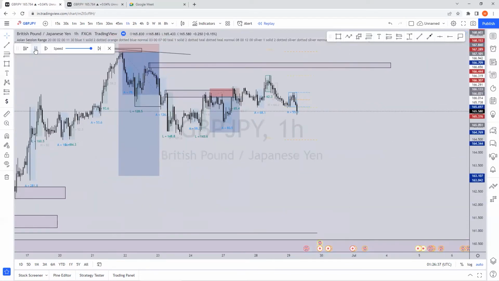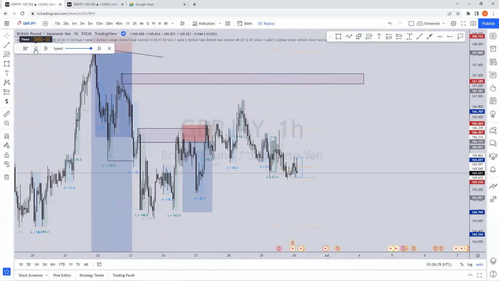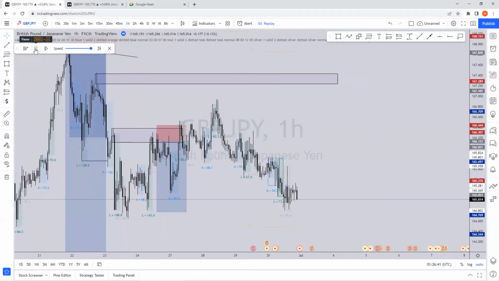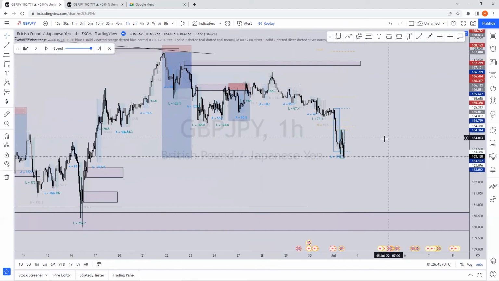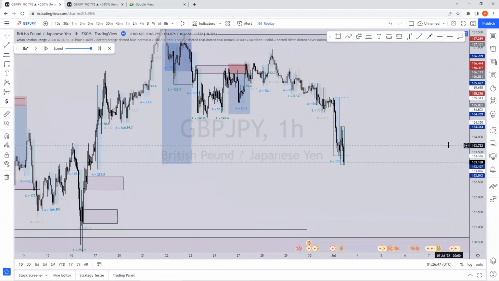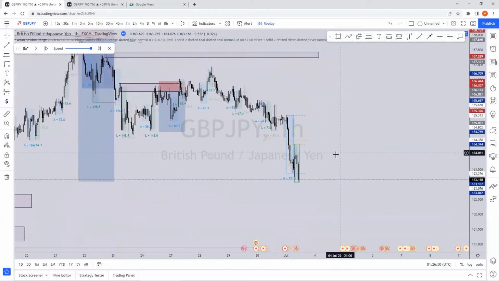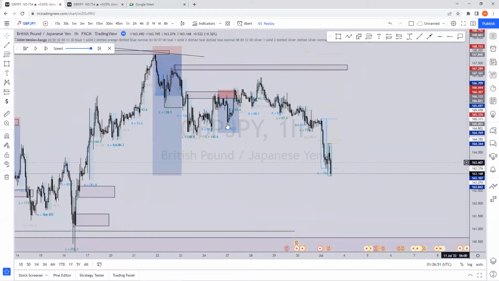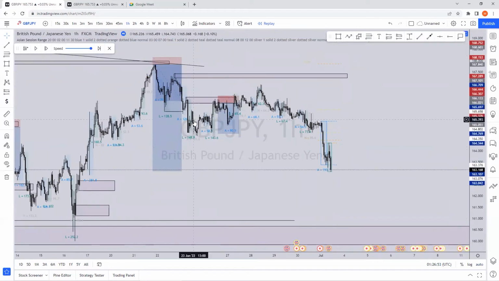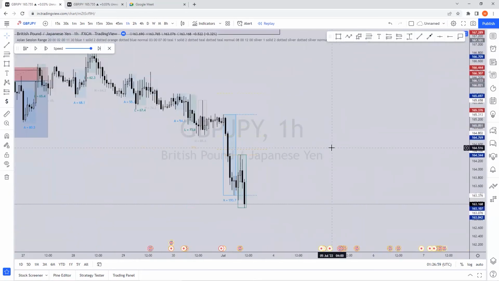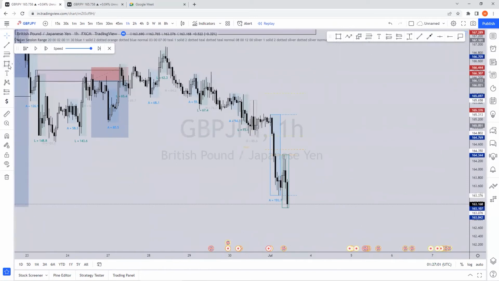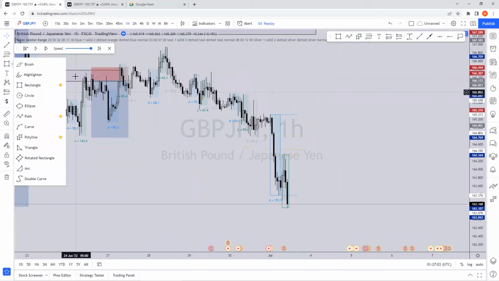All right, so price started moving, and we had this expansion to the downside. This is pretty exciting. So price mitigated supply, right? We had the whole of this range before we had an expansion to the downside. Very nice. So the supply just before the expansion occurred is this.